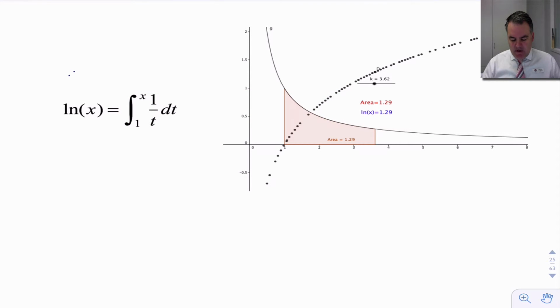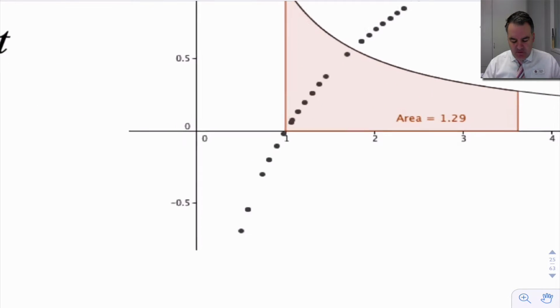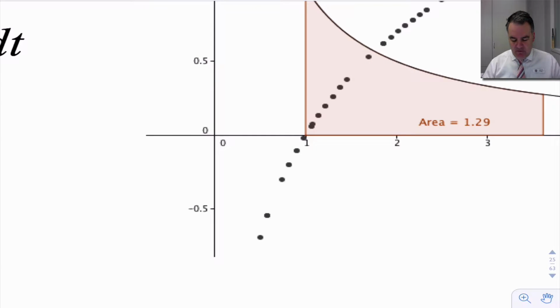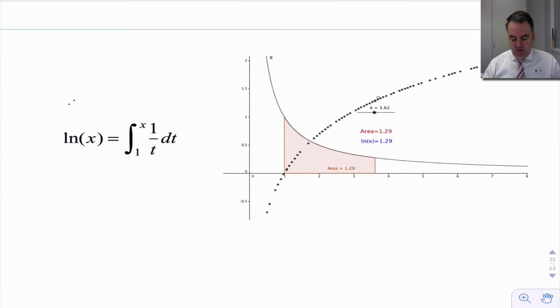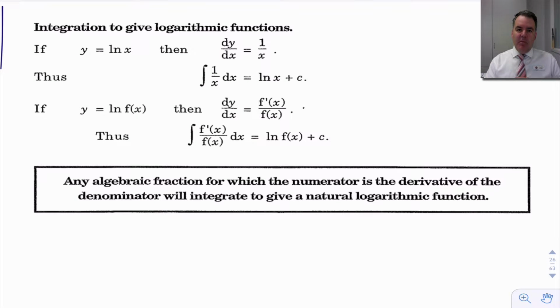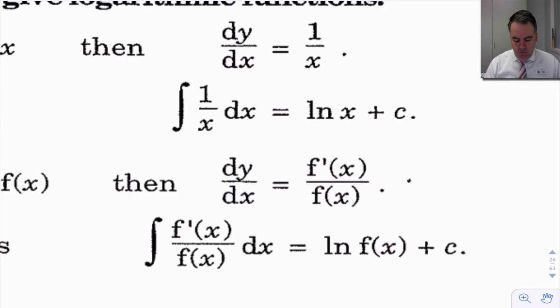And you can see on this diagram here, if you draw the area underneath the curve between 1 and whatever it is, and actually draw that function as you go along, you're starting at 1 there, where the area is 0, and you get this curve here, which is the natural log function. So there's a really basic definition, and you can see that the integral therefore of 1 over x is going to be ln x, and that's our basic definition for this video. If you think of it from the last video where we said the derivative of ln x is 1 over x, then it stands to reason therefore that the integral of 1 over x is ln x plus c.